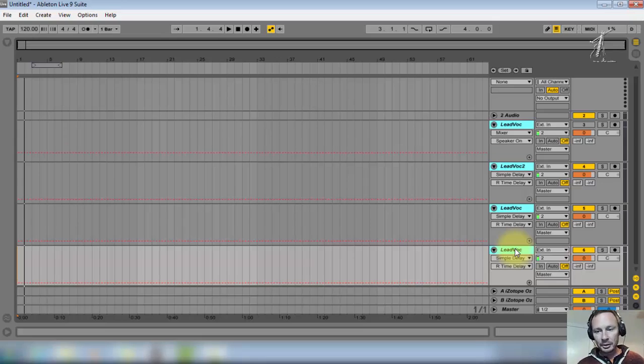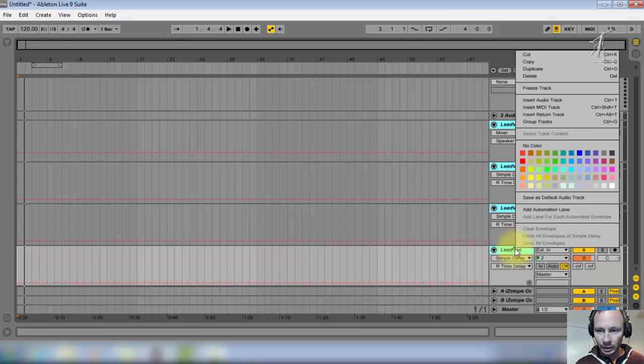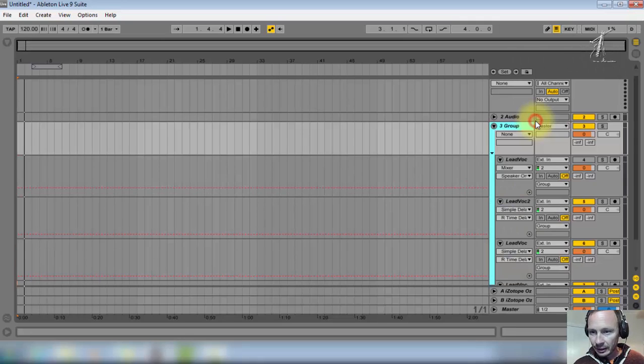For people who don't know how this works, I right click. You can go C plus G, but you can go to group tracks after right clicking, and it groups them like that. I would normally rename that, say, lead vocal group.